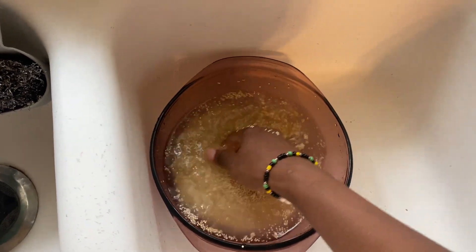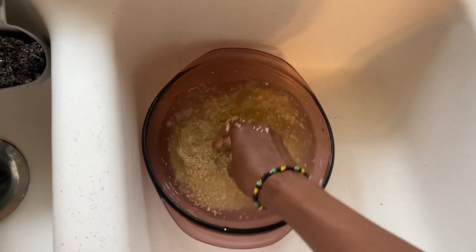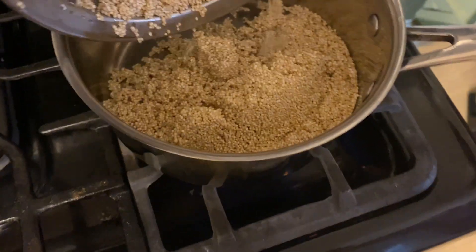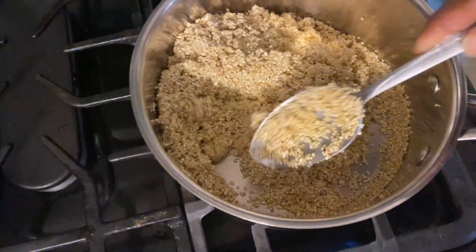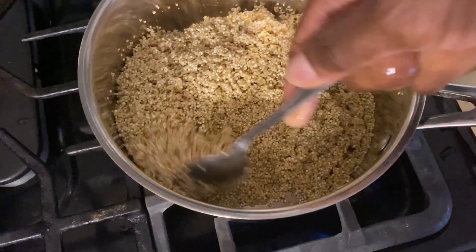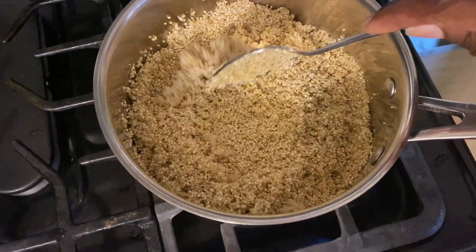I'm holding my phone so I'm going to put it down so I can give it a good wash, and I'll come back. Here I have the quinoa draining and I'm going to put it in the hot pot right now — the pot is on, it's hot, and there's no oil in it. I'm going to pour it in and then start to stir. If you don't stir and you just have it sitting in the pot, it's going to burn and you're going to have them black all over the place, so just remember to periodically come and stir it.